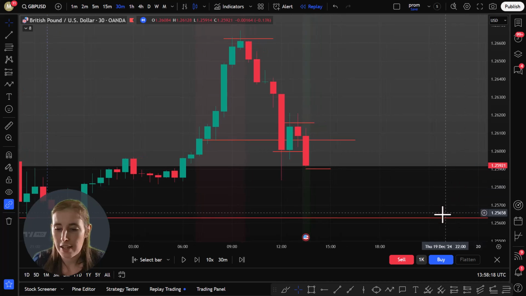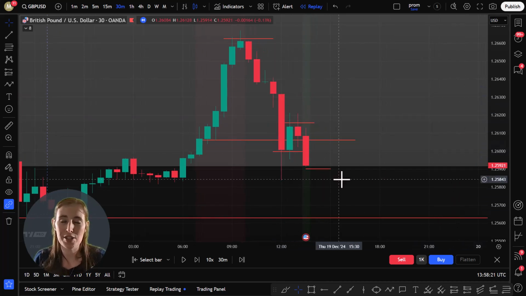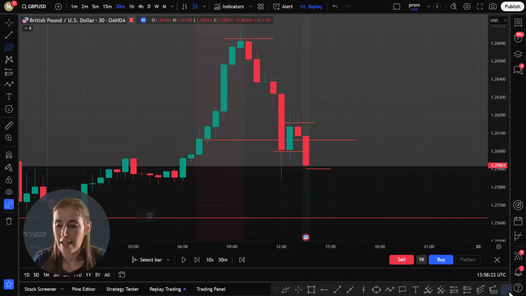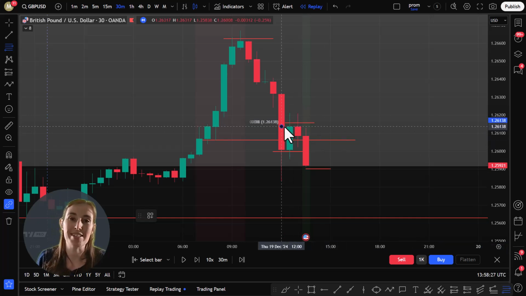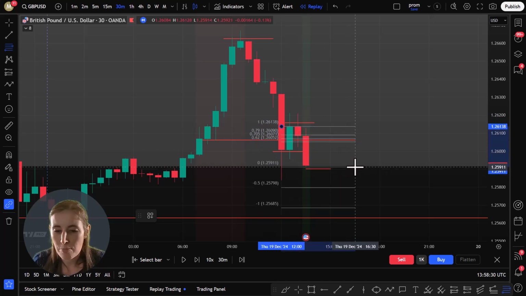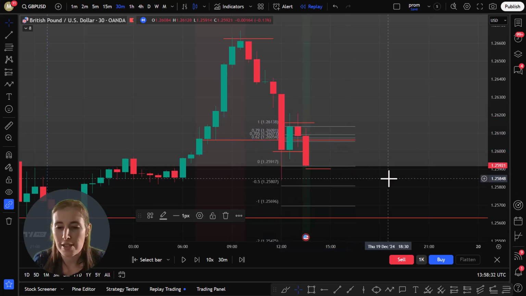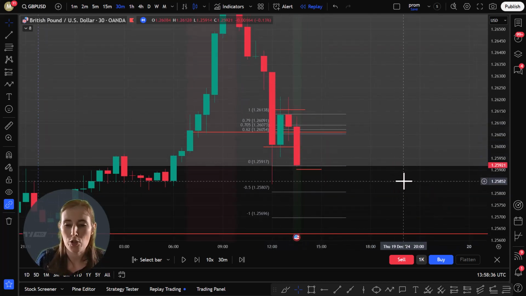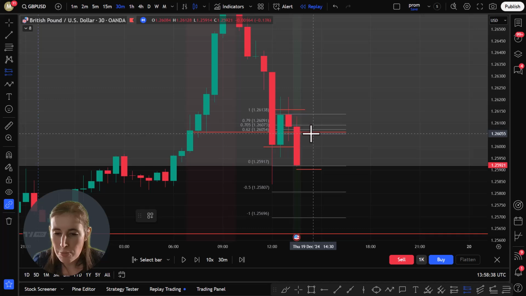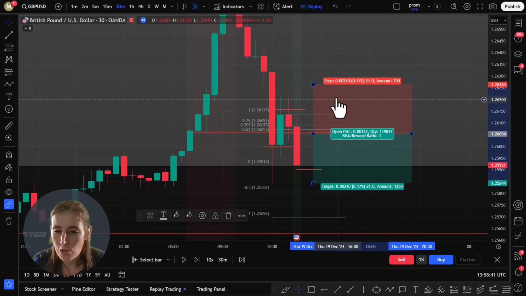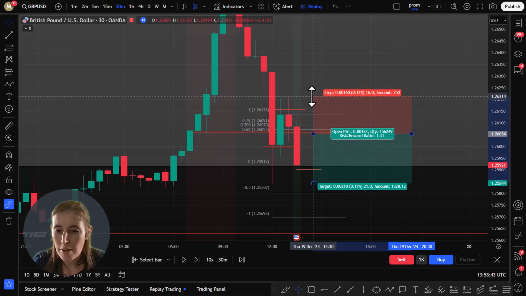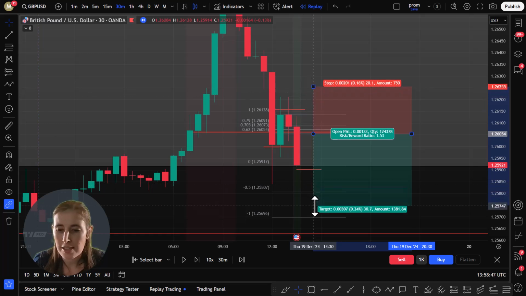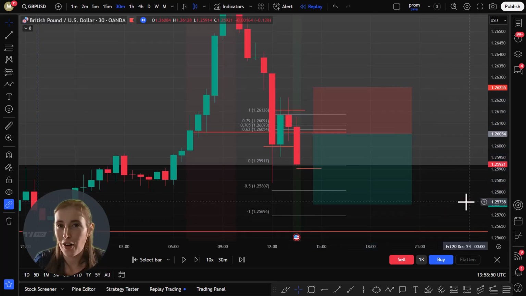What I would do here is, now we have highlighted market structure, which is the foundation of my analysis. I then go to the Fibonacci retracement tool, I drop it from the bodies of the previous high, and I drop it to the body close of the recent low, which gives me these 3 lines here, the optimum trade entry, and that is where I would be looking to get in for a short, with a stop somewhere above this high here, let's say 20 pips. And I would just be targeting more than 1 R for that.